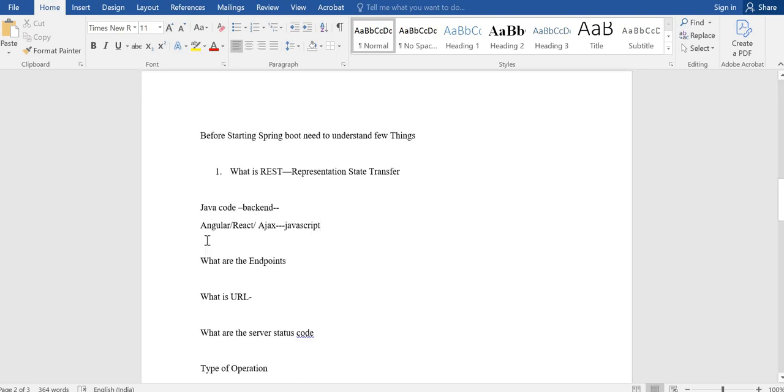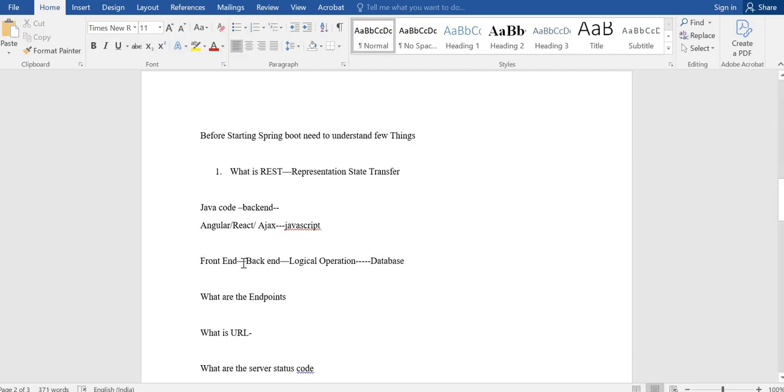So what happens here? That is a front end and that is a back end. The front end first sends the request to the back end, that means Java. Then the back end does some kind of logical operation, whatever it is, and then it connects with the database, depending on the operation.